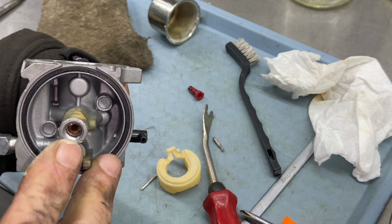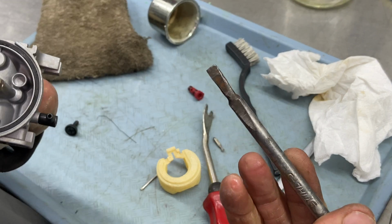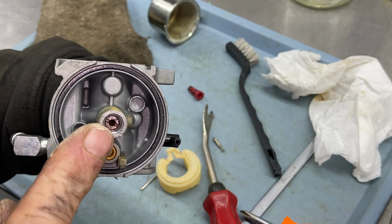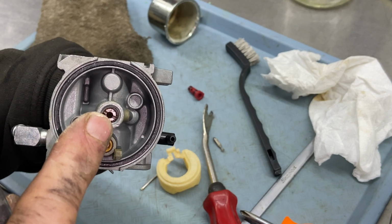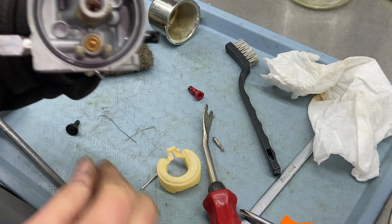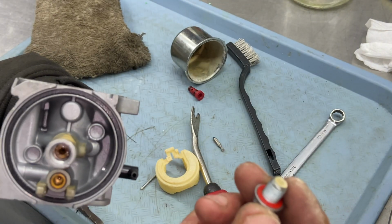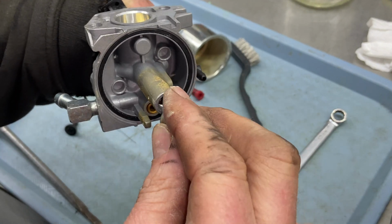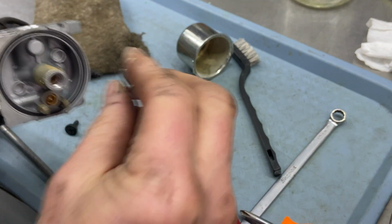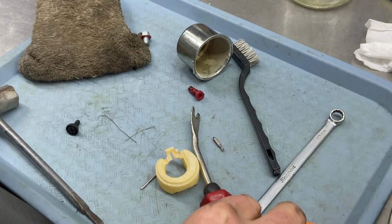The big one here is the jet in here. I have a special screwdriver that I use. It's like a number 4 tip that's inside here, you see the brass part right there? It's a slot head. The threads that are inside here do not go to this jet. They go to the bolt for the bottom of the bowl. So you have to remember that's where this goes, and the jet only comes up so far, and you have to tap it out.